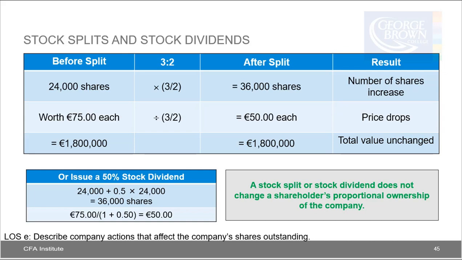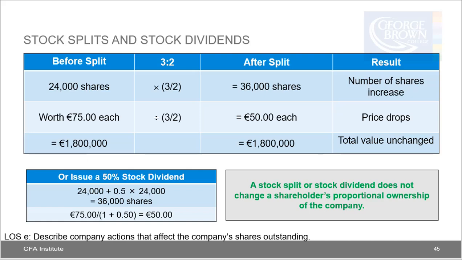It increases the number of shares outstanding, but does not change any single shareholder's proportion of ownership. A stock dividend is a dividend in which a company distributes additional shares to its common shareholders. Although there are slight differences in the accounting entries for stock splits and stock dividends, they essentially are the same transaction. When a company splits its stock or issues a stock dividend, the number of shares outstanding increases, and additional shares are issued proportionally to existing shareholders based on their current ownership percentages.